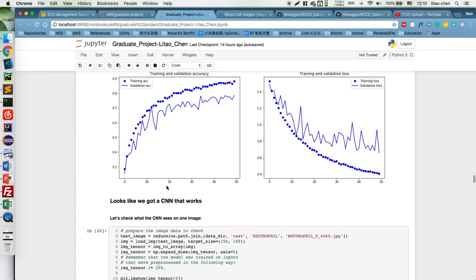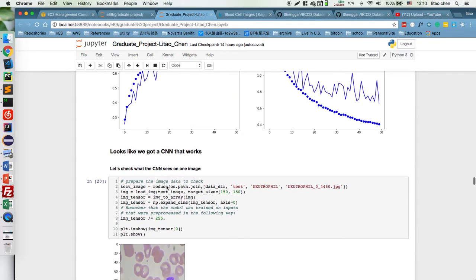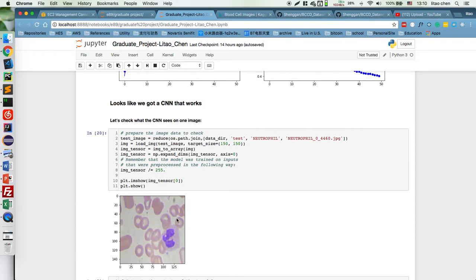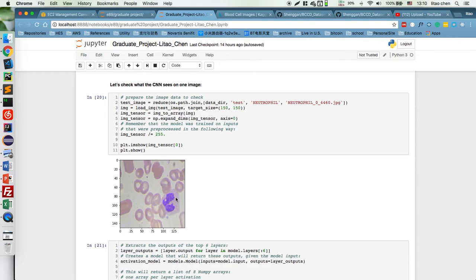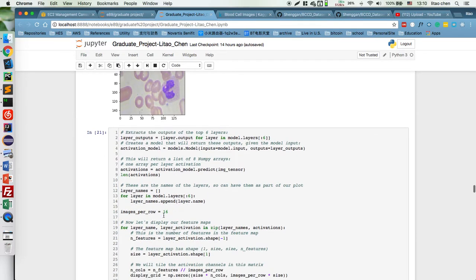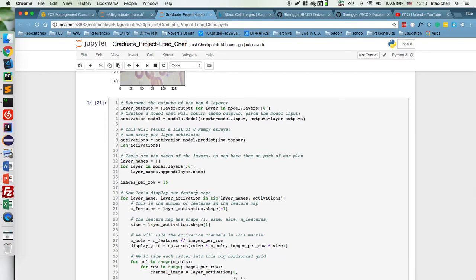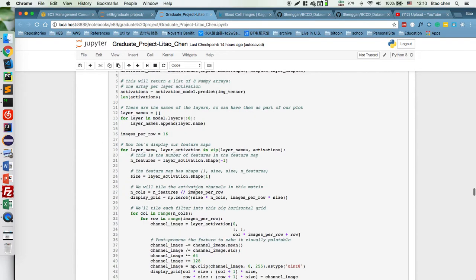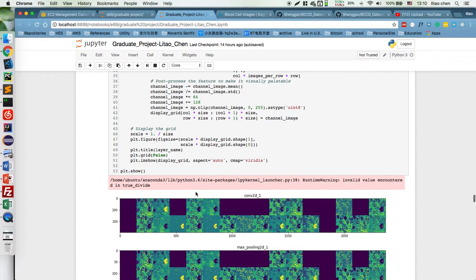So let's check what the CNN sees on one image. We just randomly pick one image here. This is what it looks like. If everything goes right, the model should look at this area. Then I use some code from the course, basically extracting the output to see what the neural network is looking at. And here's the result.